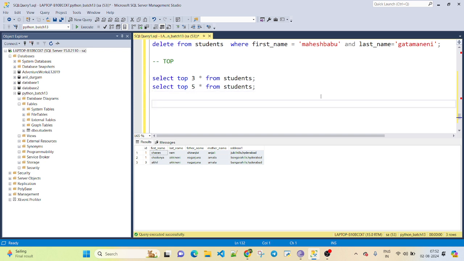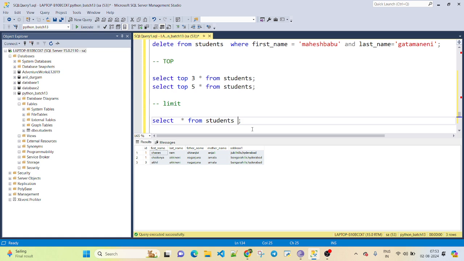Similarly, there is a limit. Whenever you are using limit, it will give that many records only. Here it is giving top records, but limit will give that many records only. You should write limit after the where condition.